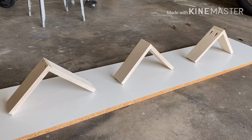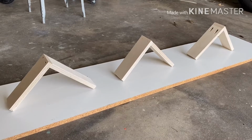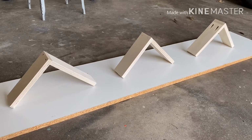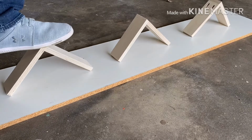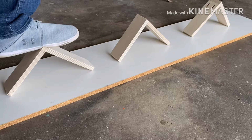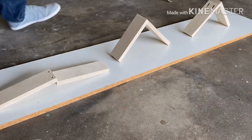Now let's have a little bit of fun and see which one's the strongest. And I've set these 3 pieces all together on a board, and I'm going to stand on each one to see which one, or if any, break. All right, here goes number 1. Yep, that's what I thought.